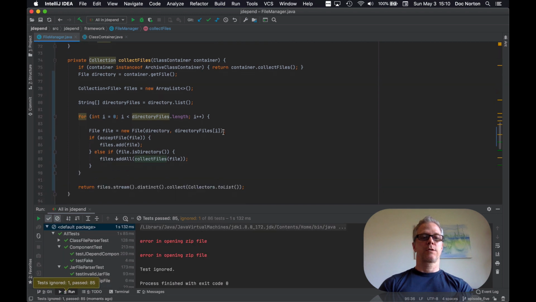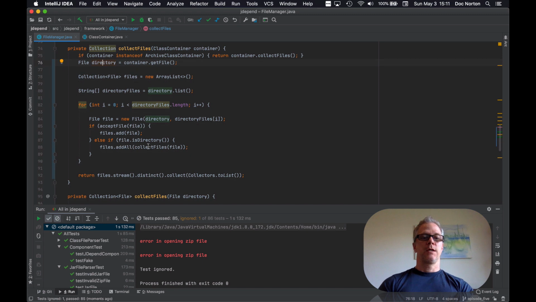Okay, it worked. This is a little messy looking though, right? So we have the directory, we have a list from the directory, and so on. Let's take care of this one piece at a time. The first thing I want to do is change this so that it is calling the same basic instance, and then we can get rid of this version of the method. So instead of passing in a file, what we need to do is pass in a container.